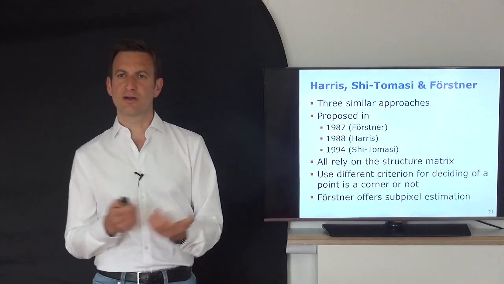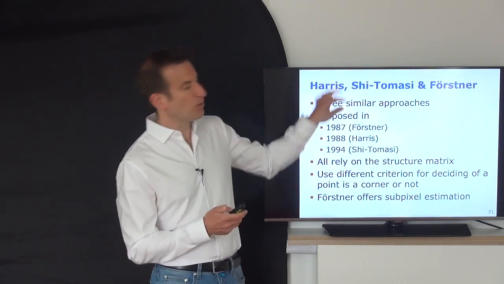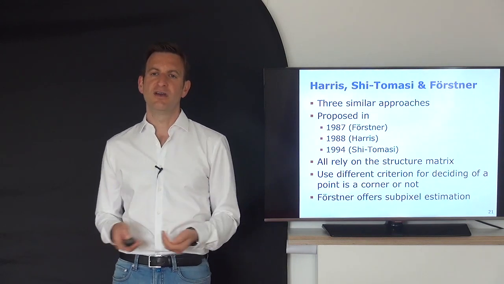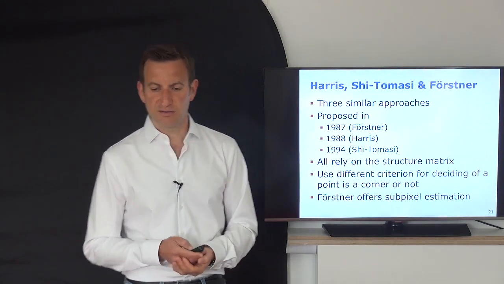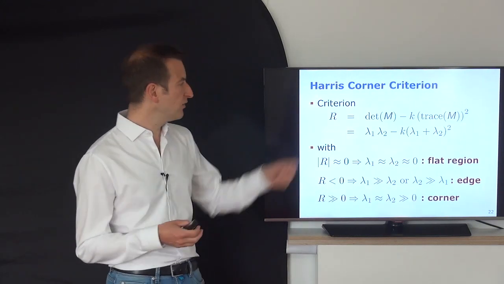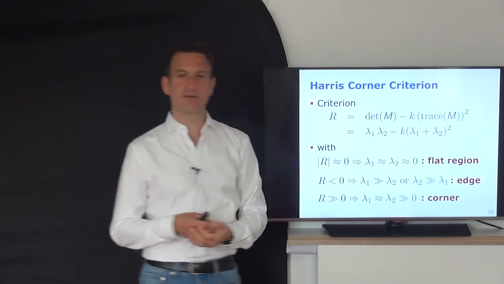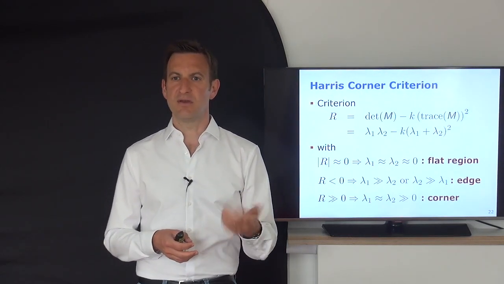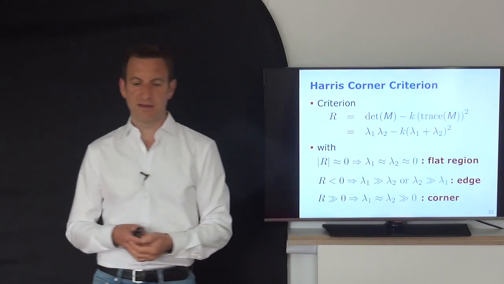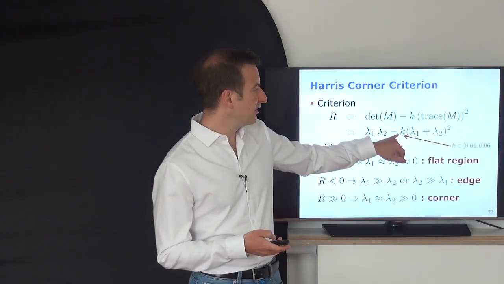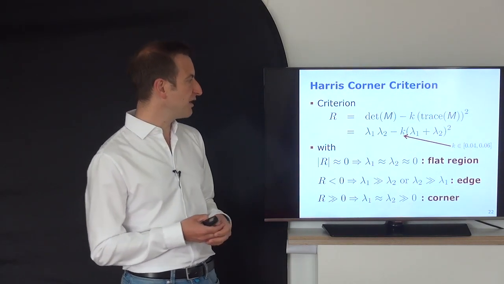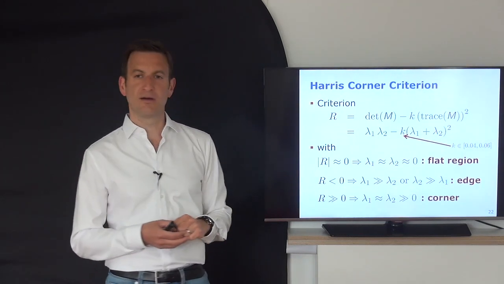So let's look at the Harris corner criterion. Harris corner, at least initially, was the most popular approach and has been used in a lot of approaches. Extracting Harris corners is a standard procedure in a lot of computer vision tasks. There's a criterion which tries to separate good and bad points. It basically uses the determinant and the trace of this structure matrix, which can be computed based on the eigenvalues. So basically looking at the product of the eigenvalues and the squared sum of the eigenvalues. And then there is a weighting factor k, which is typically between 4% and 6%. And then we can compute this criterion R.